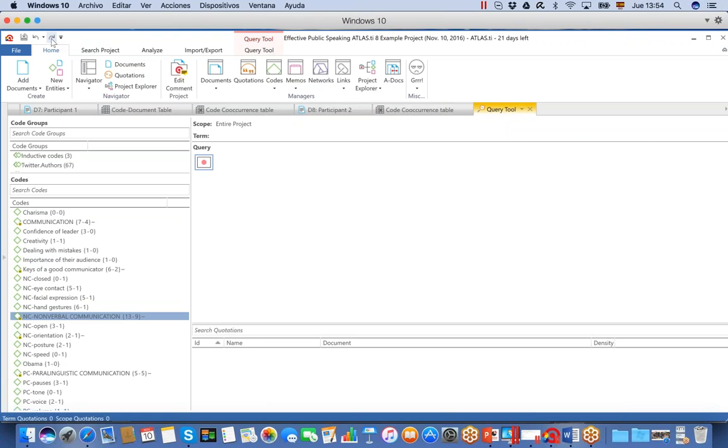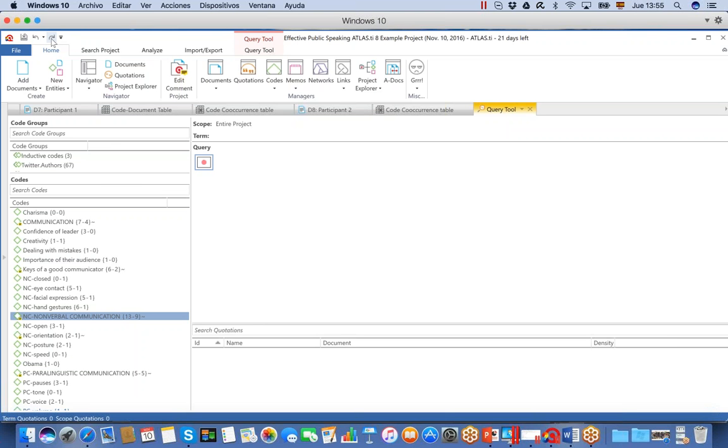I just want to encourage you to try to work on literature review in ATLAS.ti. I cannot imagine working without ATLAS.ti. And if you work with Mendeley or Zotero, they are like friends, they are complementary. ATLAS.ti is not substituting Mendeley. They are collaborating very well, and it's extremely useful.